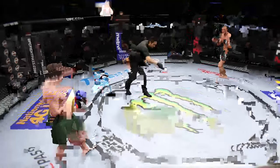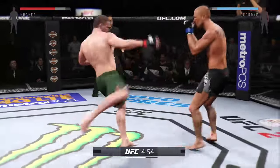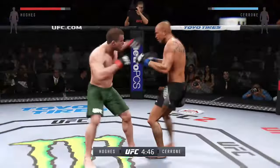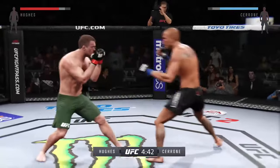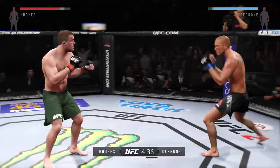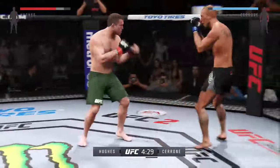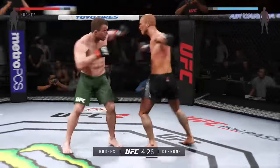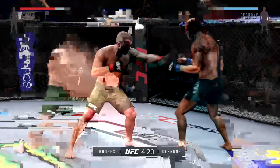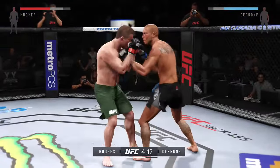Round two — here we go. At the end of that round his opponent was clearly hurt. He's going to look to start this round off fast and try to pick up where he left off. He mixes it up, doing a great job of timing these shots. Hughes with a solid straight right. He lands the roundhouse — nice, and another one, lands to the head.